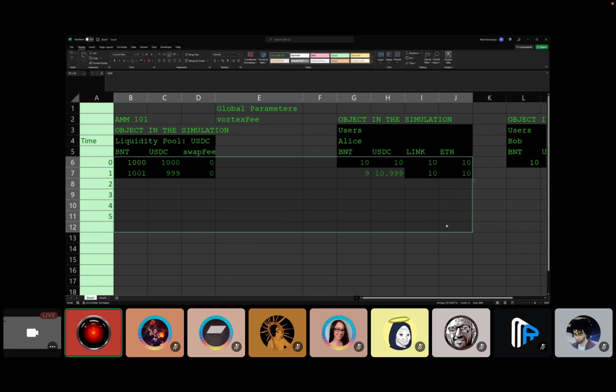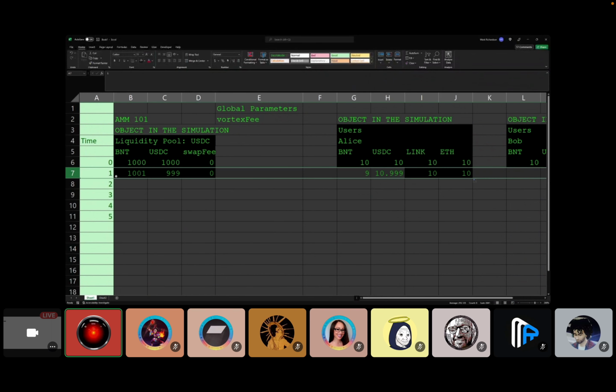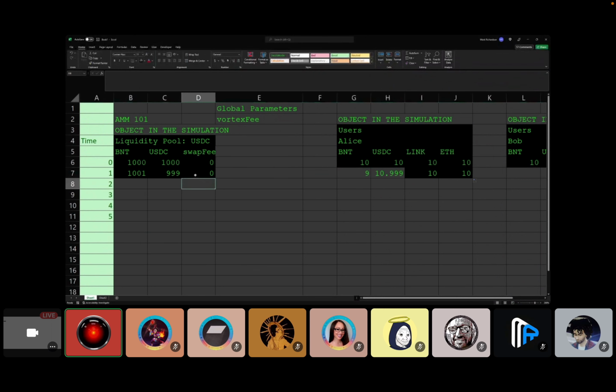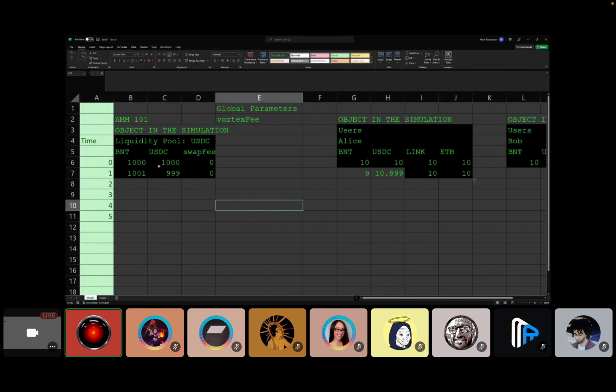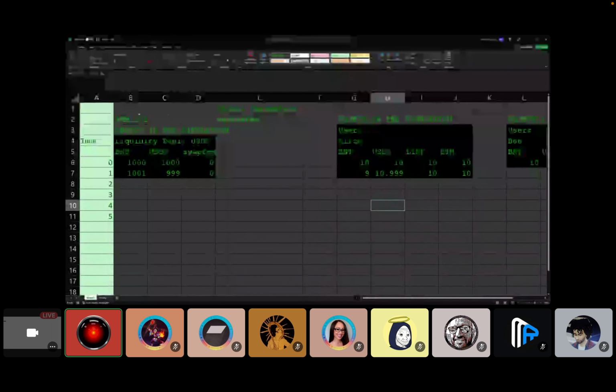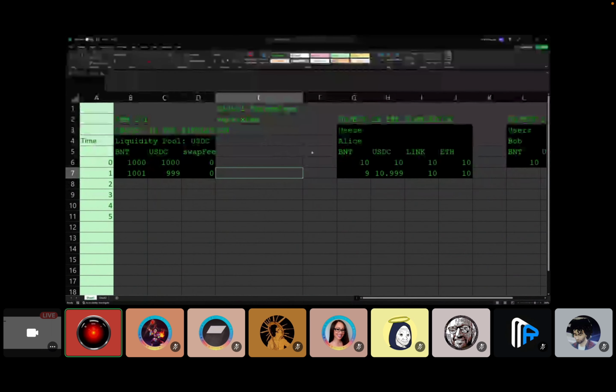And we can do this as much as we want. We've got a snapshot now of what the state used to be before she performed that action. And we know that she performed that action at that state. And now we know what the following state of the simulation is. And so what we're going to be looking at today is just how to create these kinds of objects, how to give them all of the attributes that you might want in a simulation.